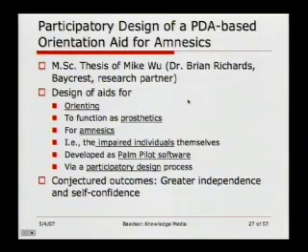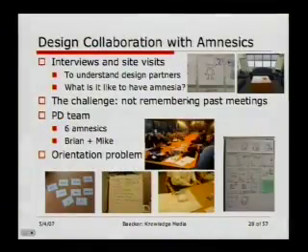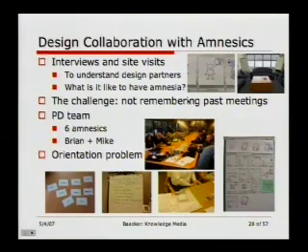And so we couldn't, I mean, I'm a knowledge media designer. You've seen examples. Even though I can't draw worth a damn, I know what it is to draw and I can understand that. But in this area, I just couldn't conceive of it. So Mike started out, and because he was designing with his design partners, we didn't know what he was going to design at the beginning. And he started with some brainstorming sessions with a team of 6 people with amnesia, himself and Brian Richards, a clinical psychologist. And of course, it became apparent very quickly that we had a great challenge because the amnesics would not remember from one week to the next what they had discussed the last week.